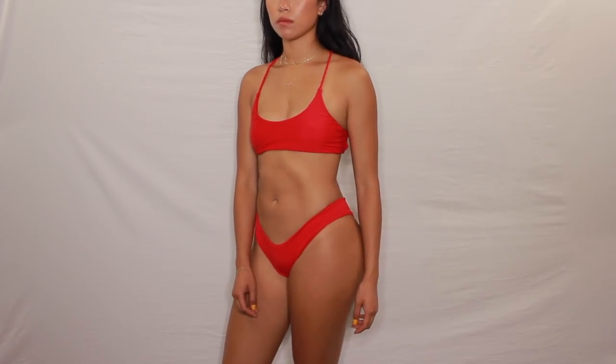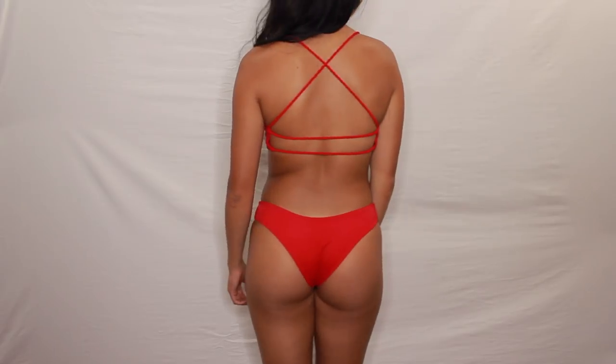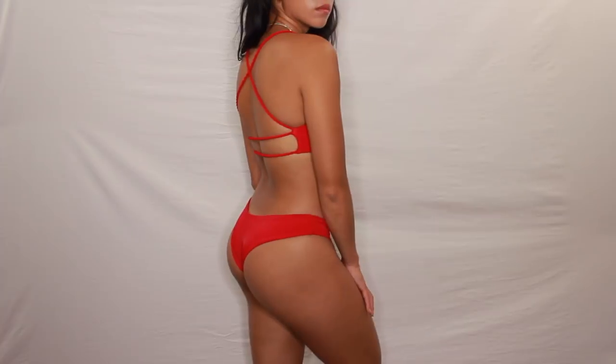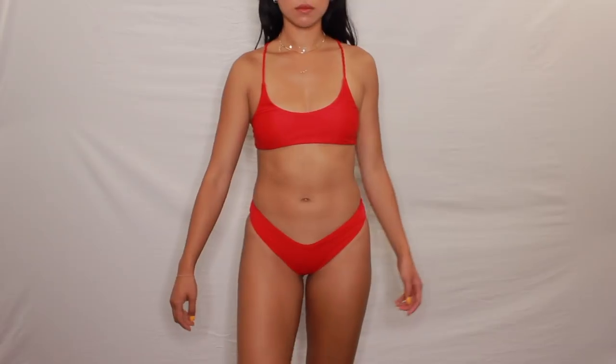The bottoms sit more on my hips rather than high-waisted, but if you want to make them high-waisted you can just pull them up a little bit — they are a little bit cheeky if you do that. These bottoms are a size medium, but in my opinion they fit more like a true small. So if you are bigger like me you could probably get away with a medium, but if you want it to be a little more loose and comfortable I might even do a large.